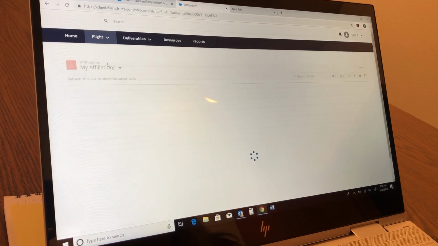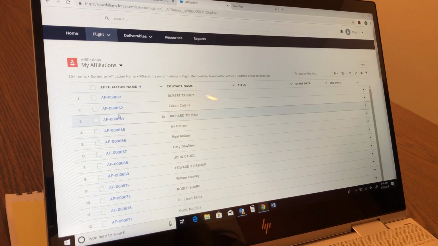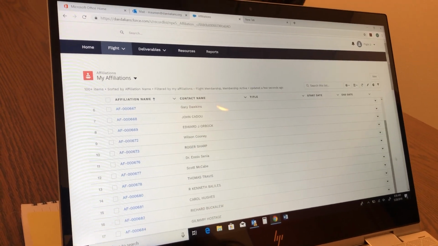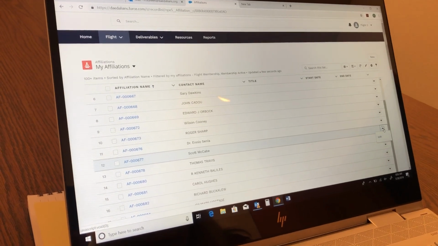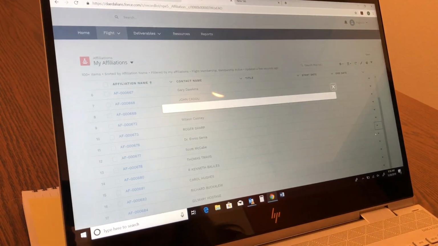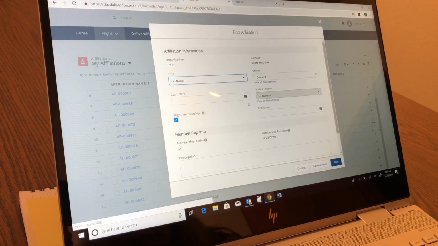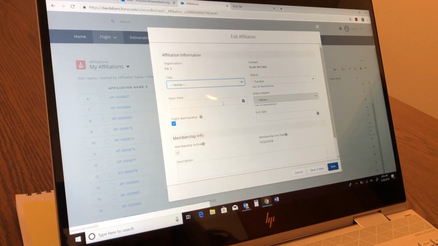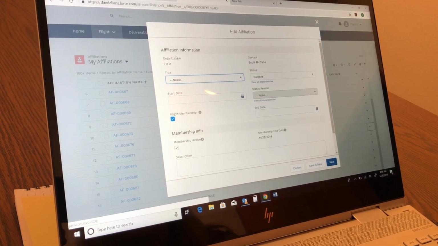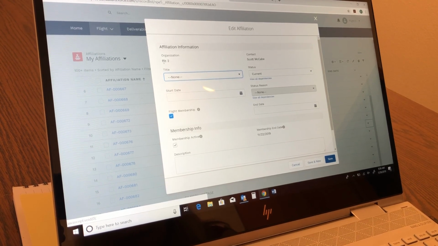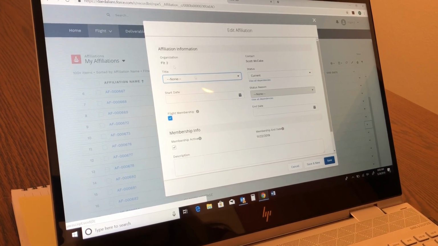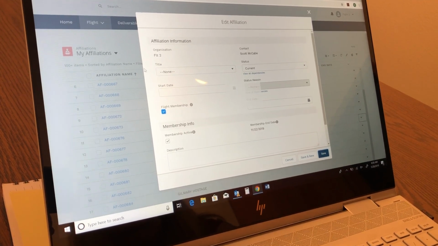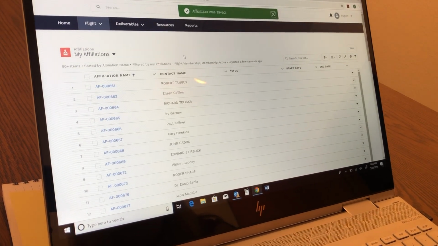Going back to My Flight Members, which is what this is basically about, you can go ahead and edit these affiliations too. If somebody has become a member of your flight and then has left the flight, you can go ahead and take them out of your flight. And this affiliation is shown here, right here where it says organization flight two. We're going to have to show you where you take that out in just a moment, but I wanted to show you where it shows the affiliation.